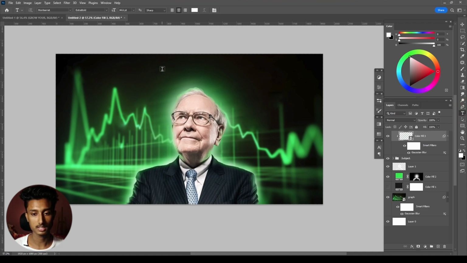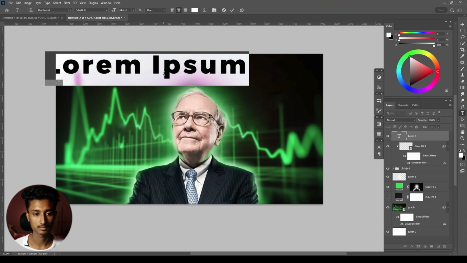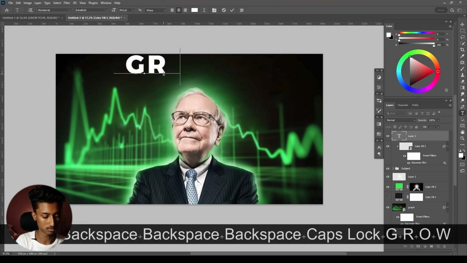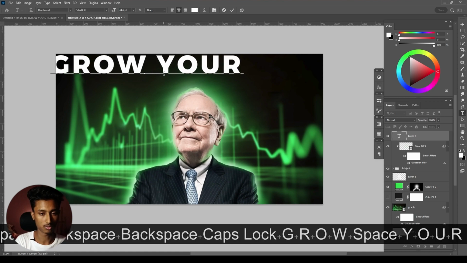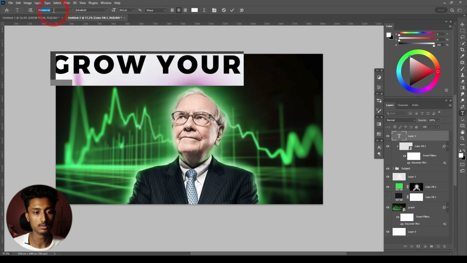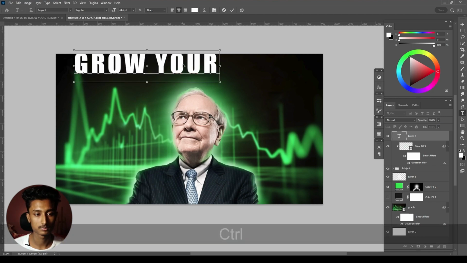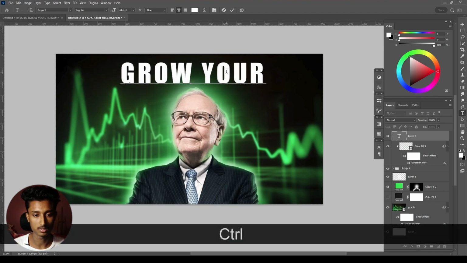I'm going to add a text layer and I'll simply type grow your, and I'll select the font Impact and I'll place it right over here.